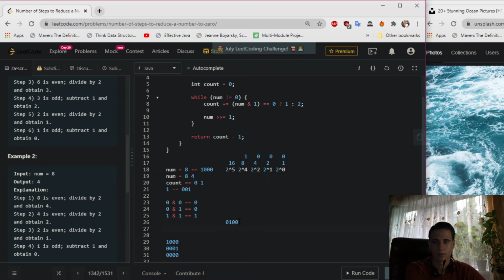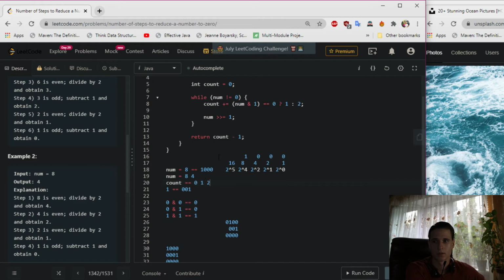Then we say again and 1. The result is 0 0 0, right? We got zeros here, and that means that this value is even. So we just add 1 to this count. We got 2 right here.